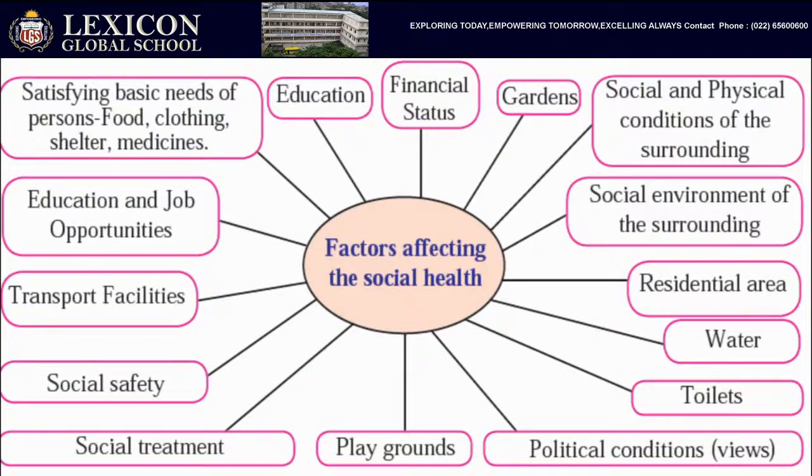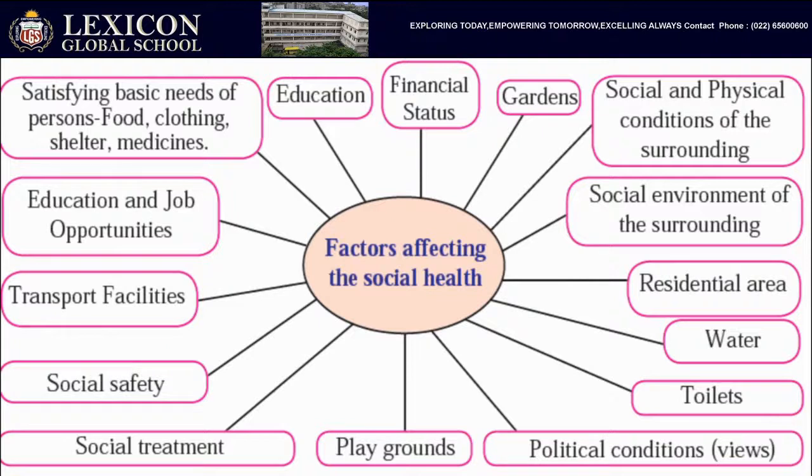Various factors that you can see in the picture. Each and every factor seems to be very small, but it affects our social health to a very great extent. Let me give a small example. Tomorrow, if you come to know that water won't come to your house for a week, the entire house is stressed, will take tension, will start storing water, will start conserving water, will limit the use of water. What is this? This is nothing but it is affecting social health. Some things in the society are affecting our health. We are taking stress.